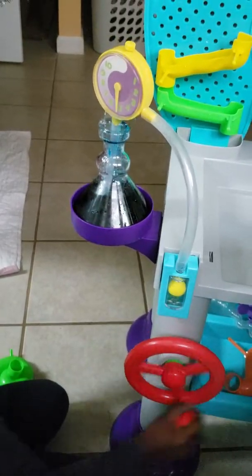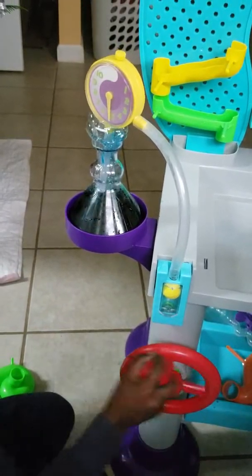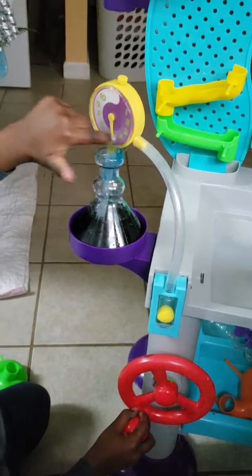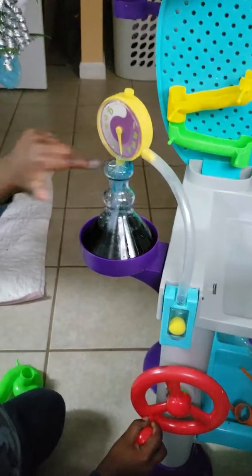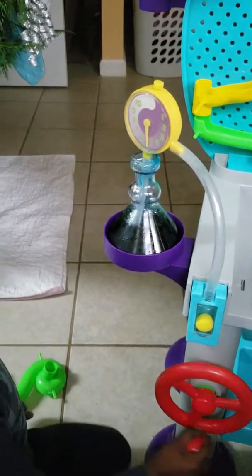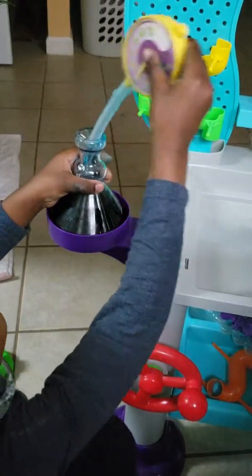Bubble! It's gonna blow! Oh, the bubbles are pushing! We made bubble shampoo, right? Yes, we did. It's like a spider. Okay, what are you doing now?